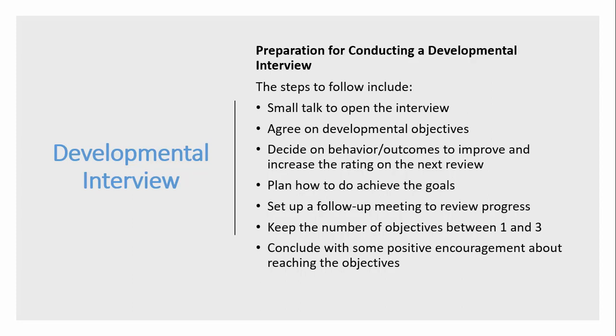And then we conclude with some positive encouragement about reaching the objectives, and then setting a follow-up meeting to review progress. So after we've had that feedback session, we've had the time to create the new goals. We don't want to just leave it for another year. We want to schedule maybe every month, maybe every quarter, to have meetings to review the progress.